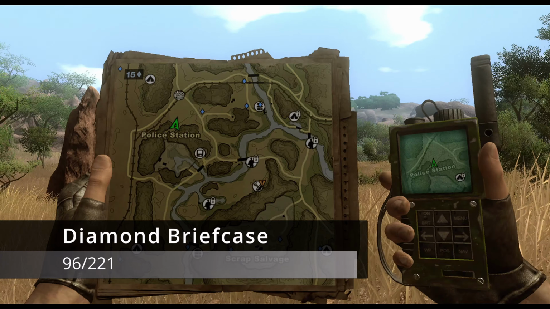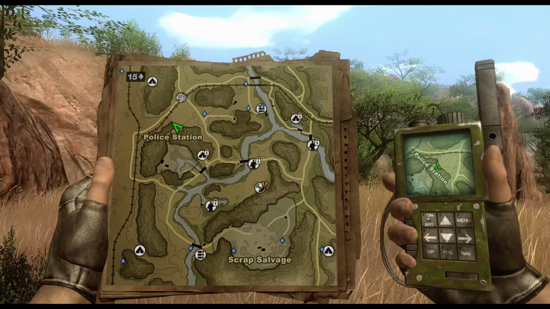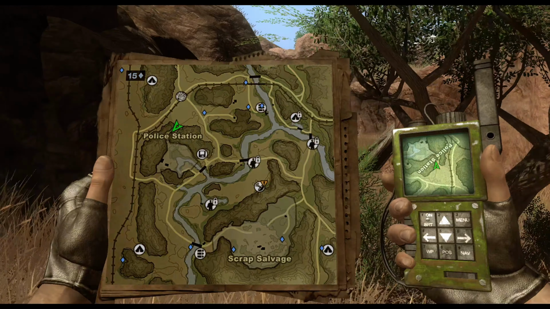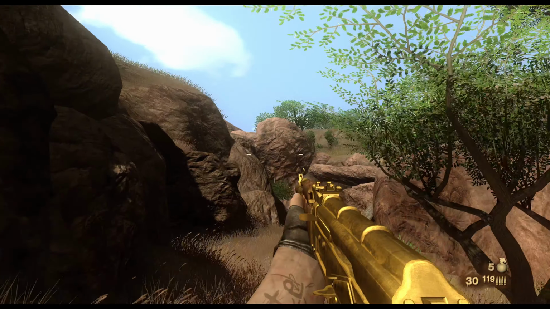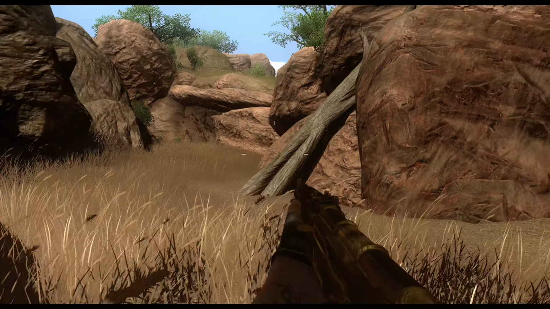From that diamond briefcase, we're going to continue heading west, a little bit south. We're on the northern entrance of the police station. There's a small path that leads into the police station that goes in between two large rock formations. So it's a small little path. You can see it on your map.